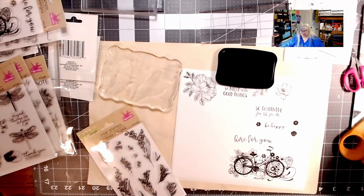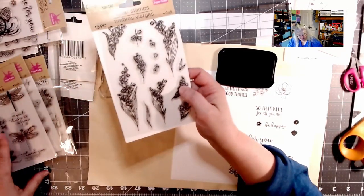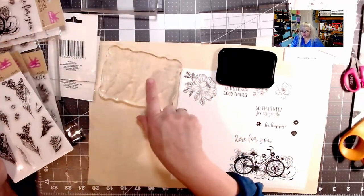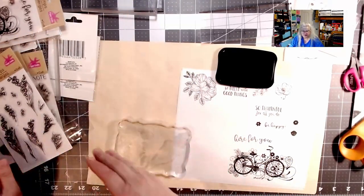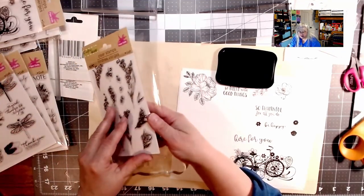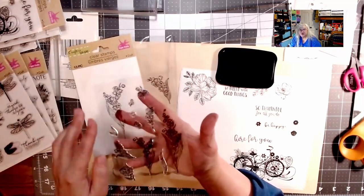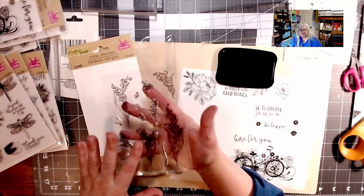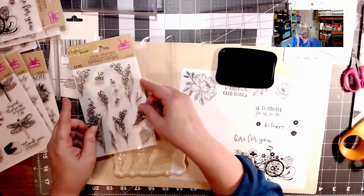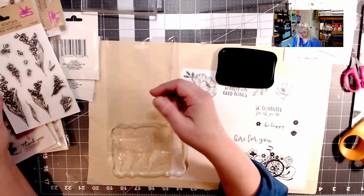Now I've loaded up this one. I am trying to save on time. We have three more to do, and we are done. So I loaded up this stamping block with these. These really peeled nicely off of the acetate and off of the cardboard. If you want, you can cut your own acetate to the same size and put it on the back side. I think I'm going to do that because I do have some acetate and I'm going to be protecting these stamps that way.